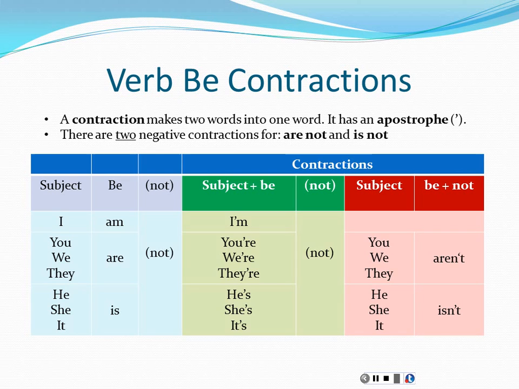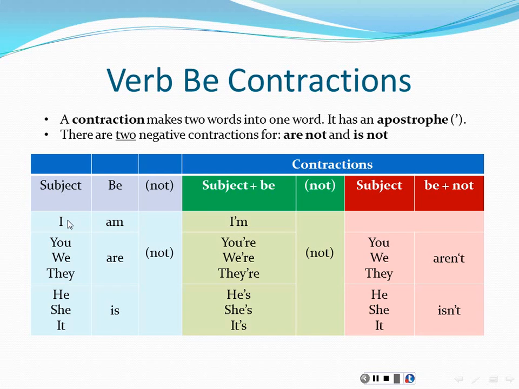So, what we do here, we join two words. الكلمتان التي قمنا بدمجهما subject and be. الفاعل subject. قمنا بدمجه مع فعل الكون فأصبح عندنا I am becomes I'm. So what we did, we deleted A, قمنا بحذف A. We added apostrophe, قمنا بإضافة فاصلة علوية, which is apostrophe, فاصلة علوية. And there is no space, وقمنا بإلغاء الفراغ بين I and am. So it becomes one word, I'm.